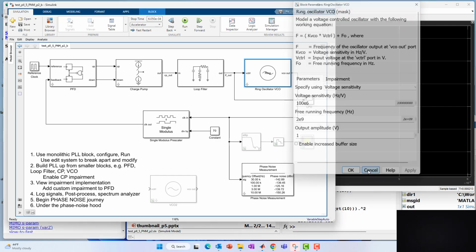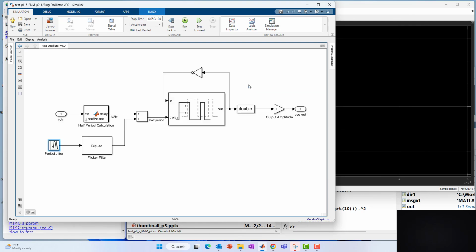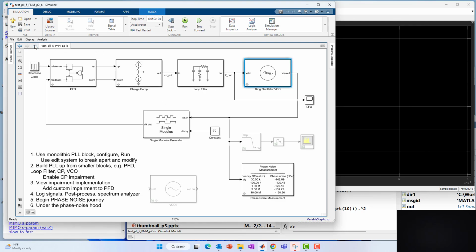You would only see the block-level details if you click on the arrow in the lower left-hand corner. But this mask typically, not always, has MATLAB code associated with it. We call it the mask code or initialization code. We're going to go underneath the block and show how you would see that code and modify it.